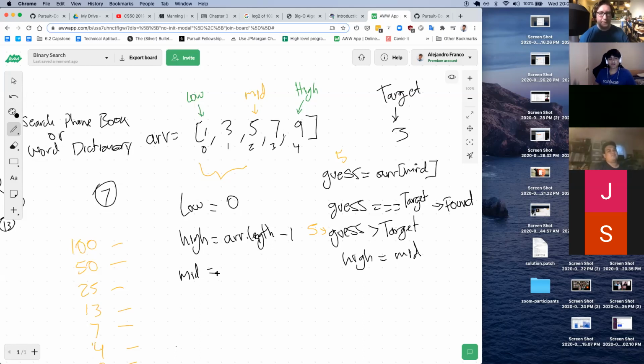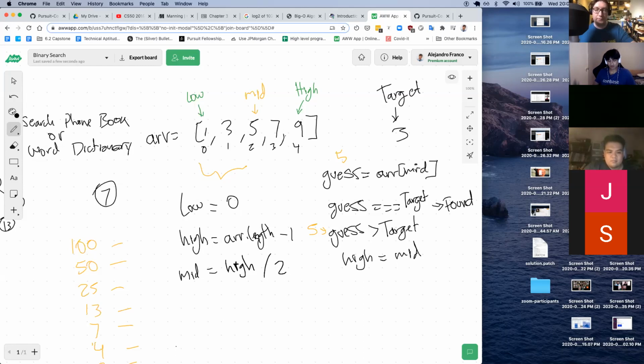And how do we calculate the middle point? That would be array.length minus 1 divided by 2. So let's call it high minus low divided by 2. Should we use a math.floor for that too?